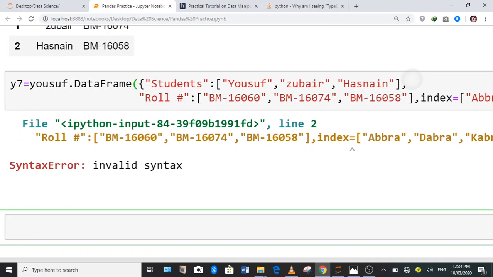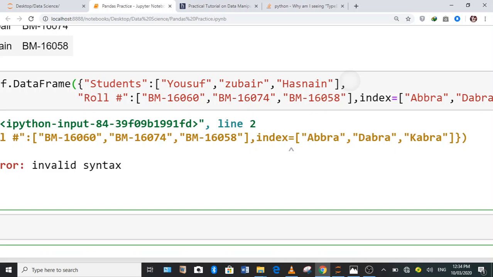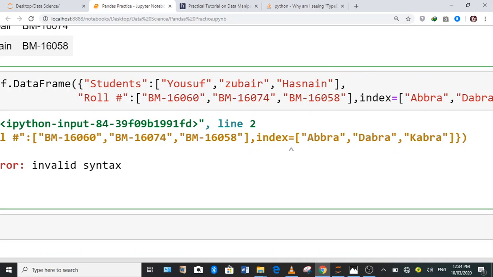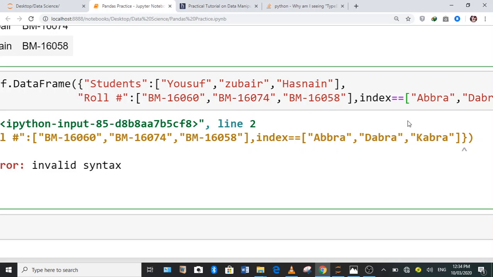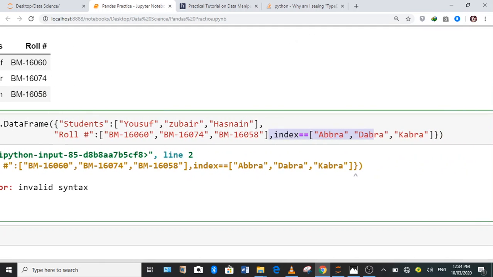Invalid syntax. Again invalid syntax. Wait a second. There is a syntax problem here.